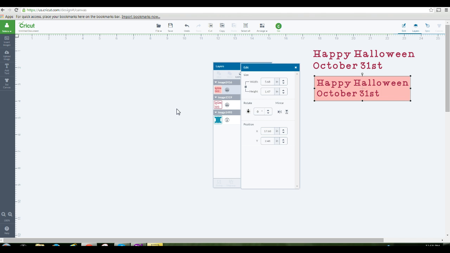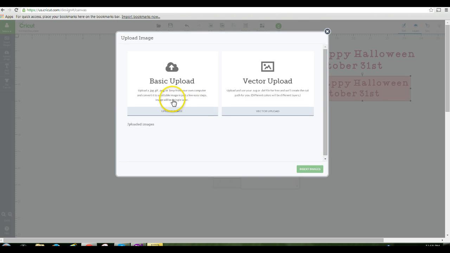In this video, we are going to go over the difference between uploading a basic image versus a vector image. And the difference between the two is pretty self-explanatory when it comes to Design Space. It's on there, it tells you what the difference is.